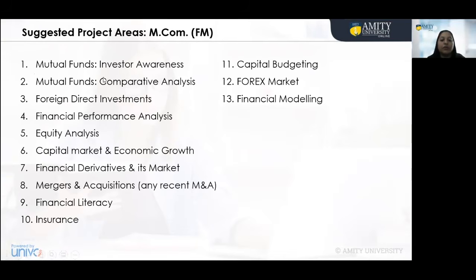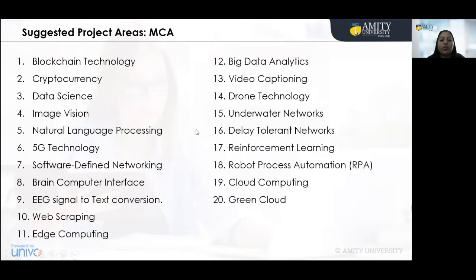You can go for mutual funds, investor awareness, mutual funds comparative analysis, foreign direct investments, financial performance analysis, equity analysis, capital market and economic growth, financial derivatives and its market, mergers and acquisitions, financial literacy, insurance, capital budgeting, forex market, and financial modeling.